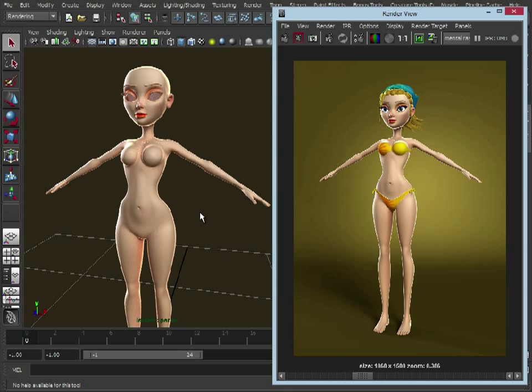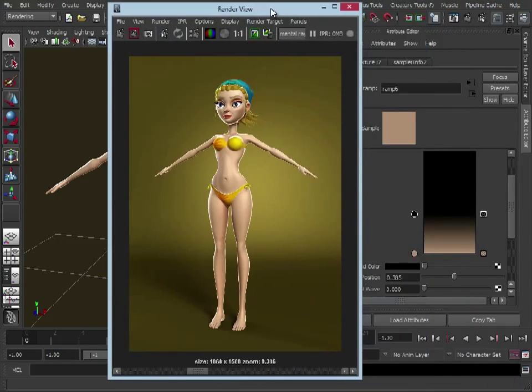So now you've applied a rim shader to your main skin, you can then go in and apply it to the hair, your elements of clothing, and this is of course if you want it on the clothing. If you don't, now you know how to do it and create it, you can apply it to wherever you like.